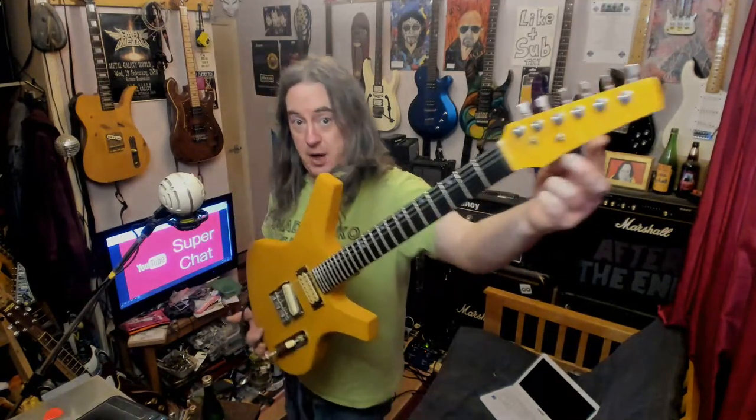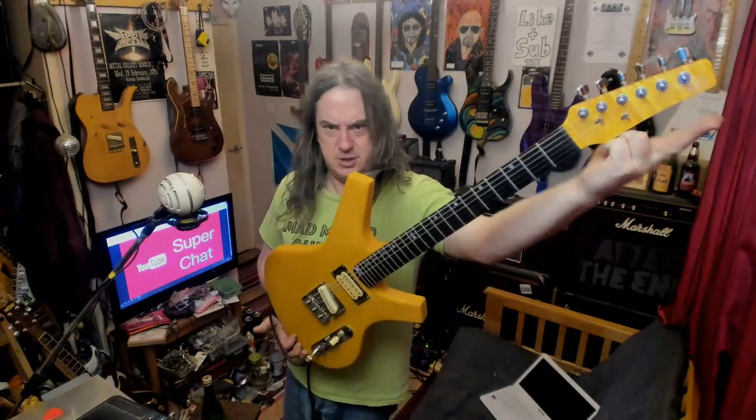But on a purely practical level, there's not enough room for a logo on this headstock. Well, I suppose you could do a wee shitey logo, you know what I mean? But there's not enough room for a headstock on this headstock.